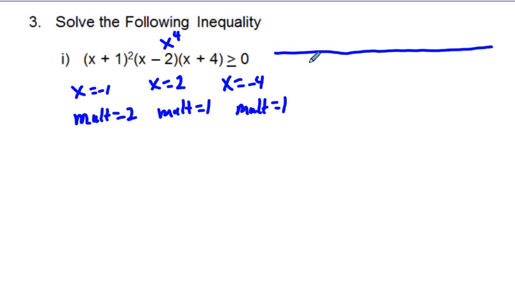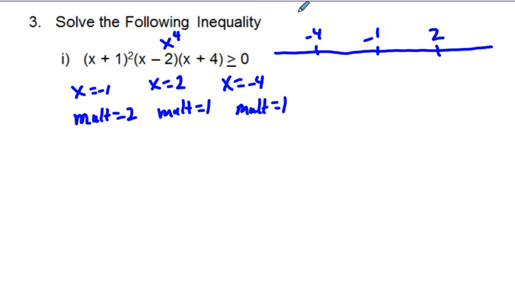So let's go ahead and write this out. We mark our zeros here. We're going to have negative 4. We're going to have negative 1. No, there's a multiplicity, yeah, okay, we got a multiplicity of 2. I was getting a little worried. Then we have 2. So we're going to start high, end high with x to the 4th power.